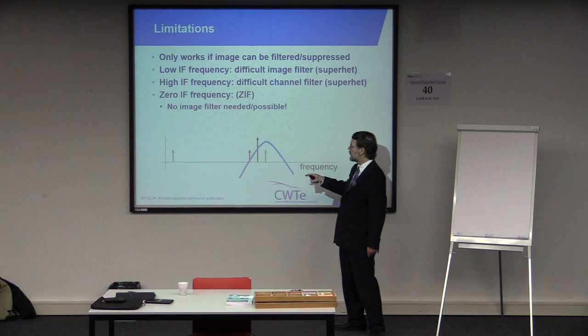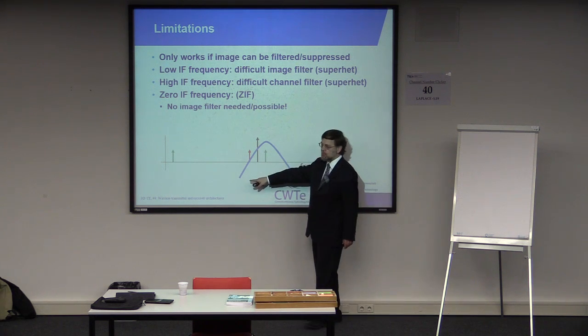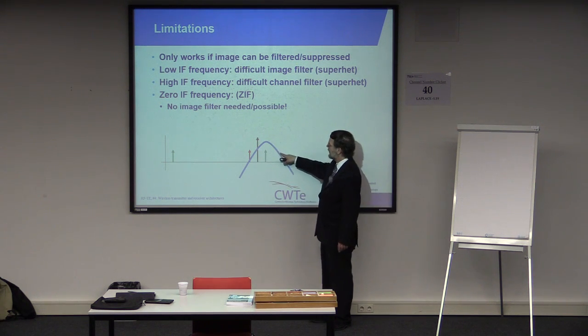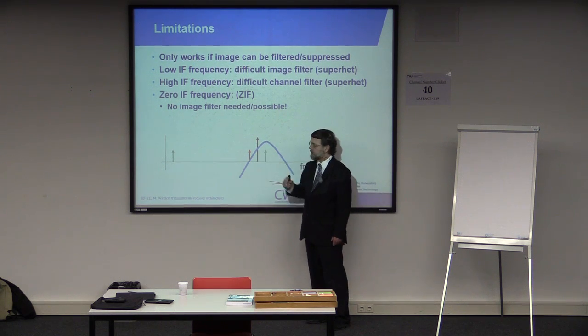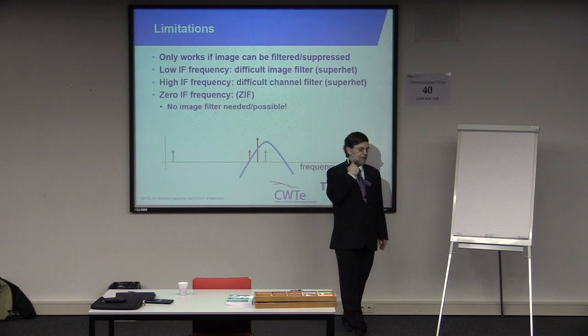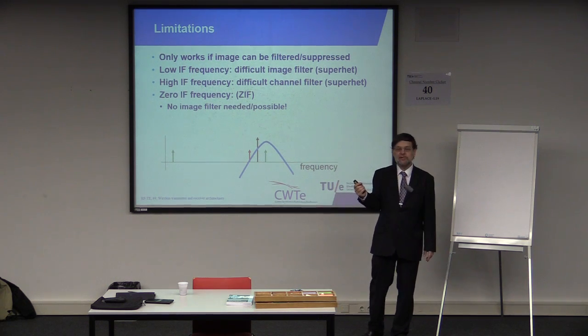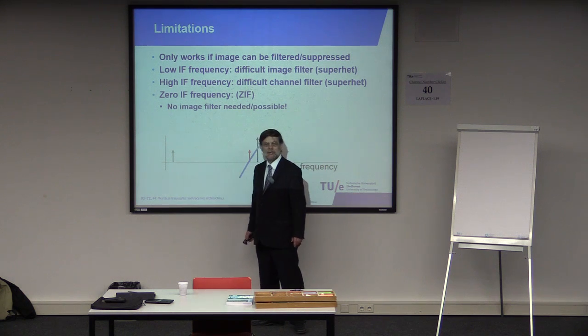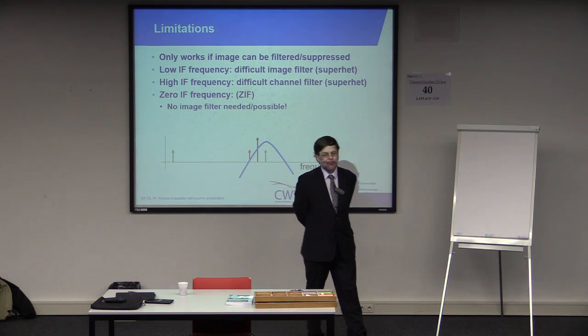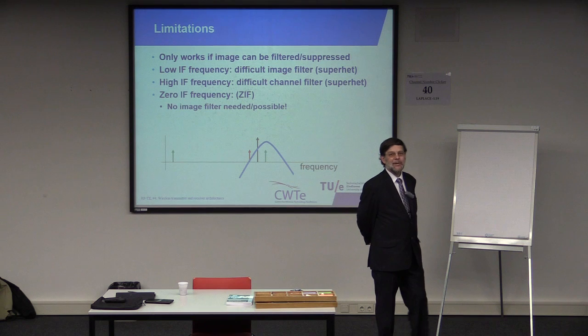And so the only way to solve that is, before I do frequency shift, to have a filter that passes my wanted signal but suppresses my interferer. And only then I can do a frequency shift and I don't suffer from this red signal being on top of the green one. Okay, so far so good. Any questions about this part?